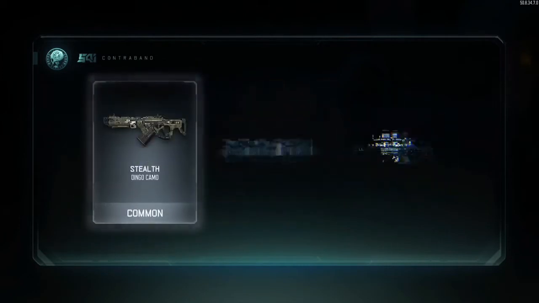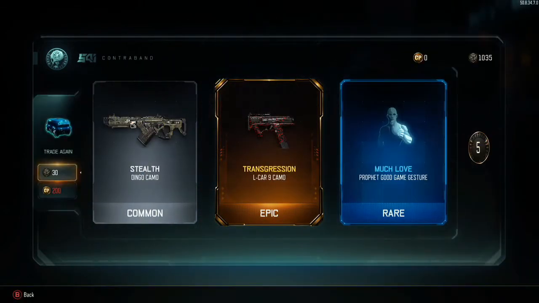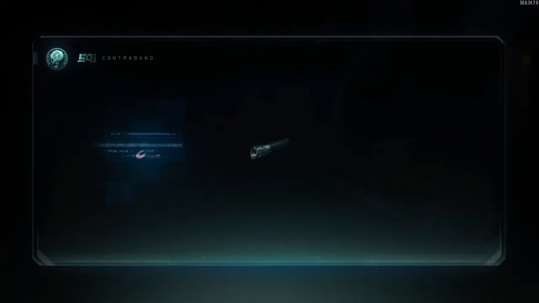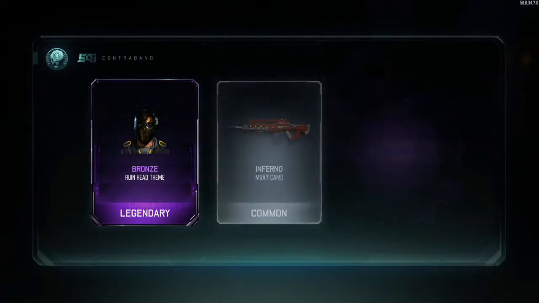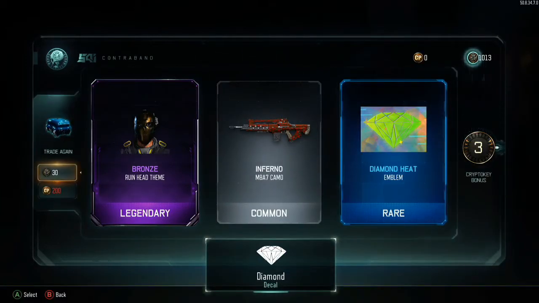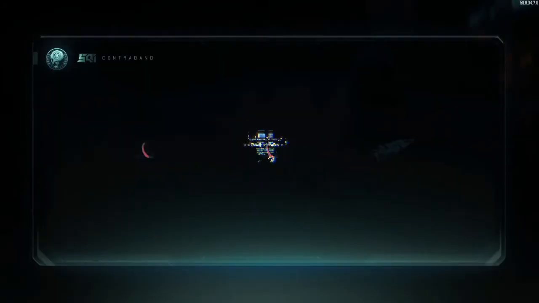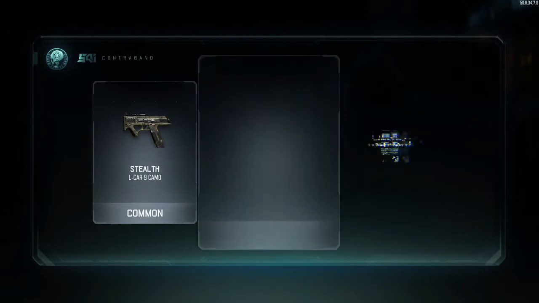Another boast. Oh, we got another thing. Transgression on the L car. I don't really want the camos. I want the weapons. Prophet, good game. Dude, I'm opening so many. Ruin head theme. That looks like. Oh, and the diamond emblem. Well, that looks cool. Dang. That head theme kind of looks like the hero gear. Like golden. Ah, this is trash.